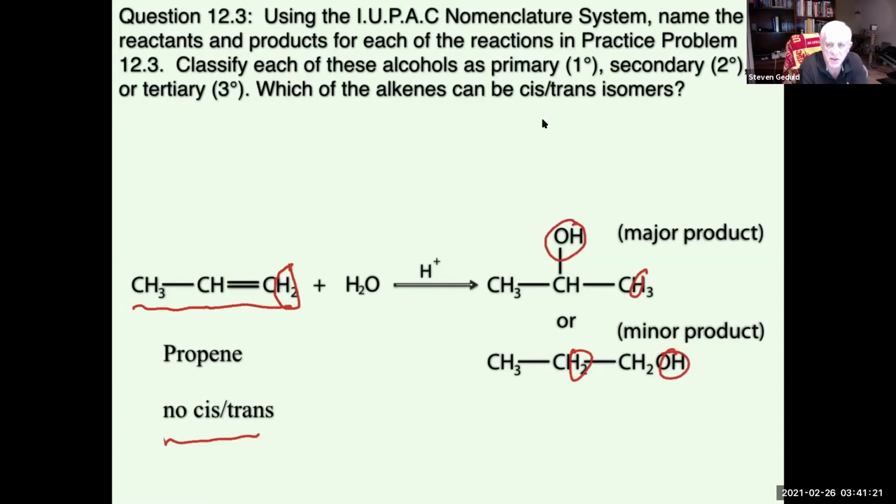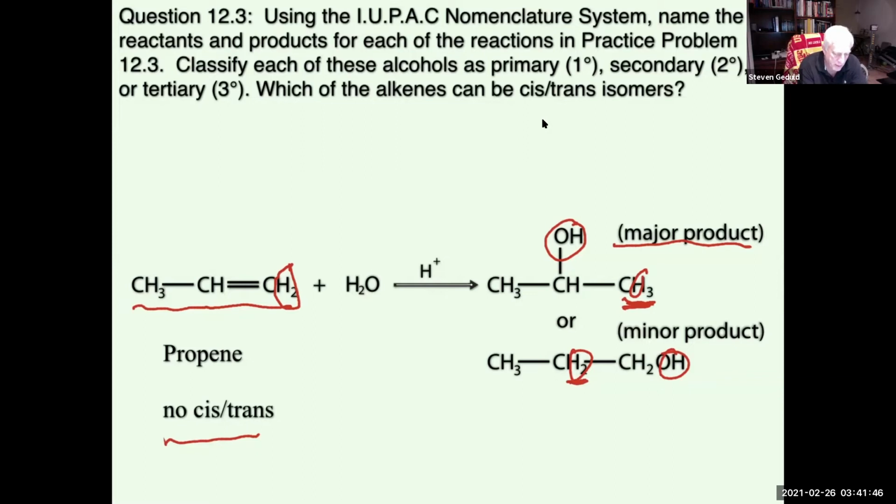Now when we're doing addition reactions with hydration, hydrogen likes hydrogen. So this one has hydrogen attached where there are 2 more. That's where the most hydrogen is, and that's going to be our major product. This one has hydrogen attached where there's only 1 hydrogen. That's the minor product. It wants to know whether each is a primary, secondary, or tertiary alcohol.